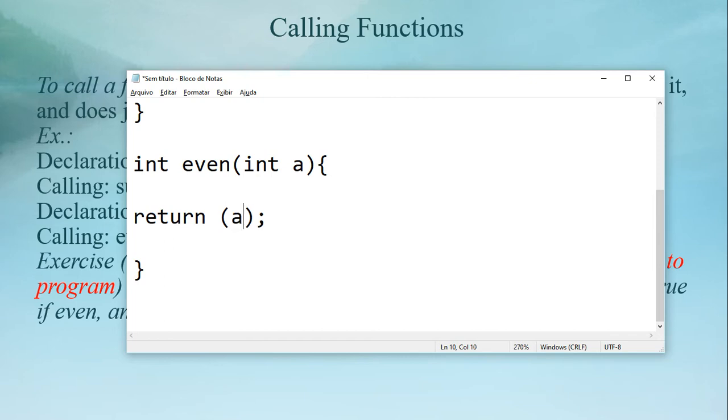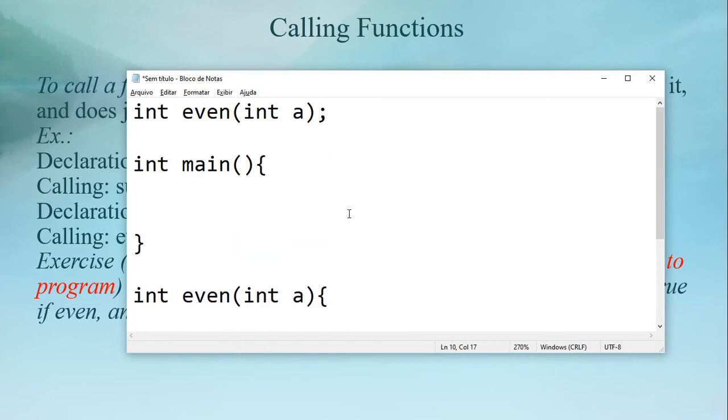So return true if a divided by 2 has rest 0, or saying a modulus 2 is equal to 0, and we have to use it like this because we are comparing, not assigning. So take care.